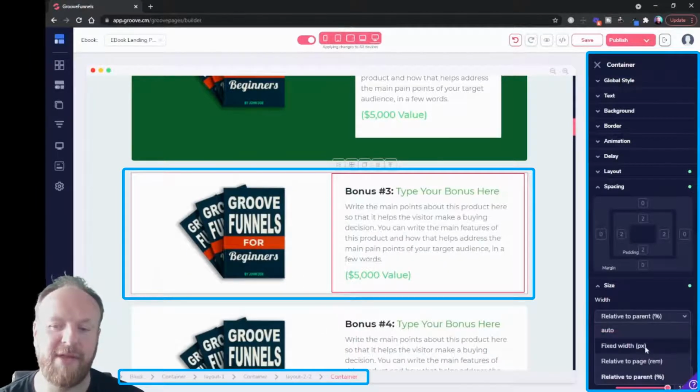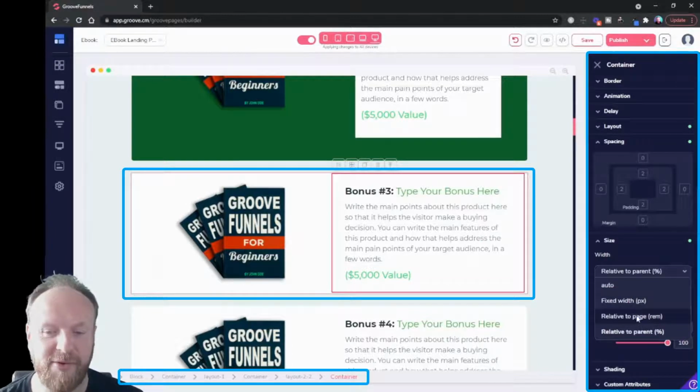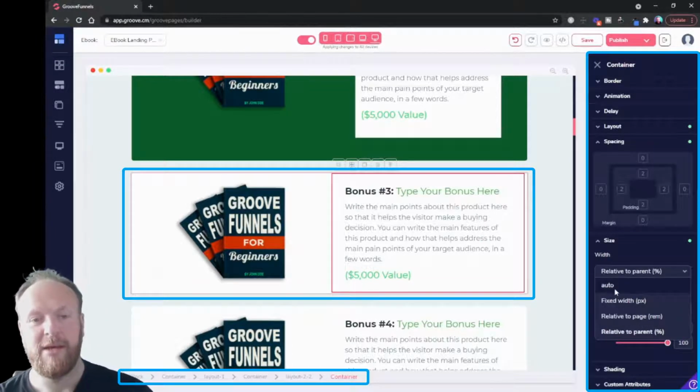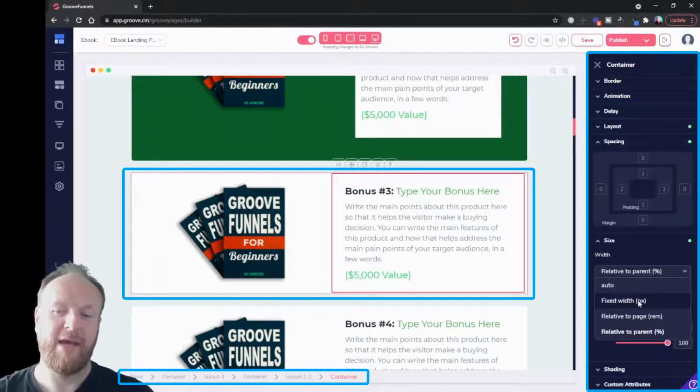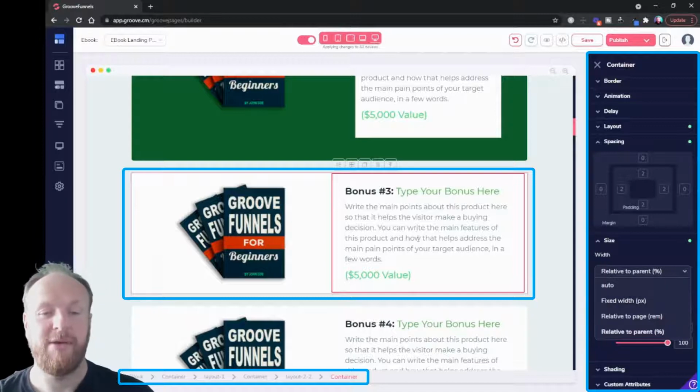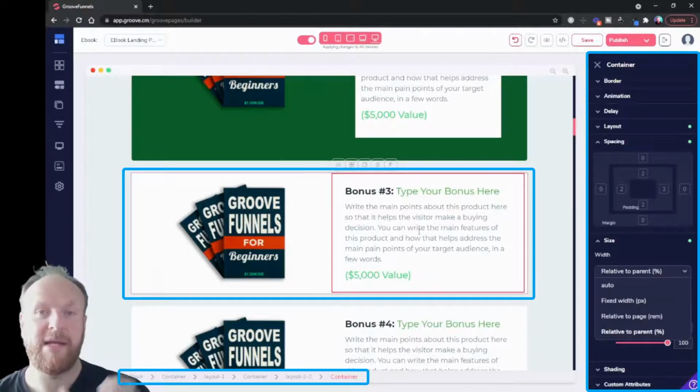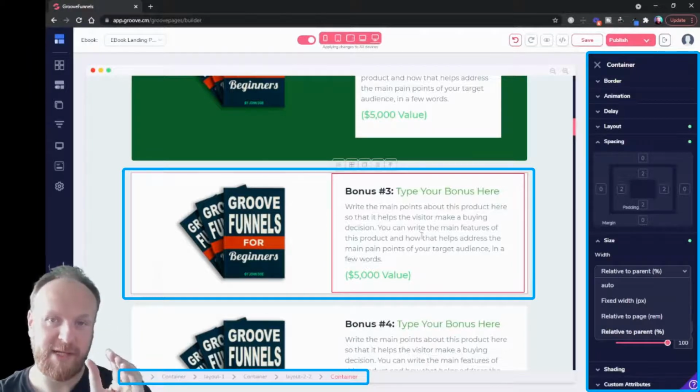So you've got these 3 different settings, or 4 settings. You've got auto, which is generally the safest one to use. You've got a fixed width in pixels, so that's good if you're using images. You might want an image to display larger on a desktop device at a certain width, and you may want to reduce it down, and that's fixed, so that's not going to change.